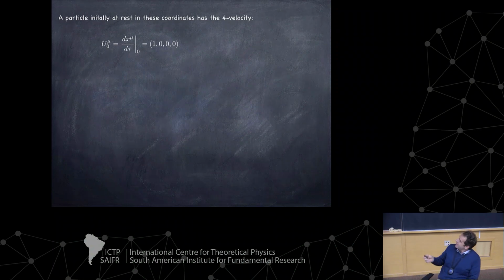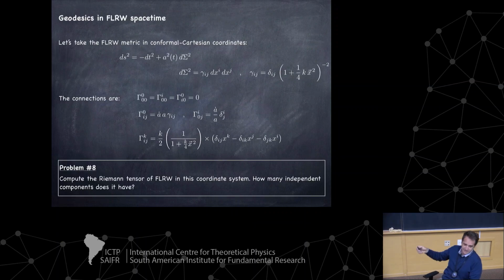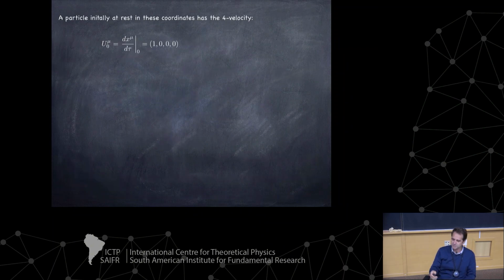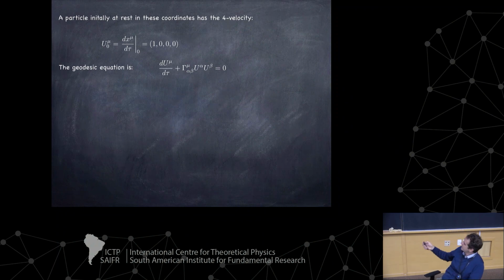So take a particle which has some coordinate here. Remember what the coordinate is: x here, with x, y, and z, x1, x2, x3, and the scale factor is outside. So this x is what we call the comoving coordinate. Suppose that we have a particle at rest initially. So initially the four-velocity is given by this. Of course, it doesn't have any spatial part of the four-velocity. And the geodesic equation is this one here.